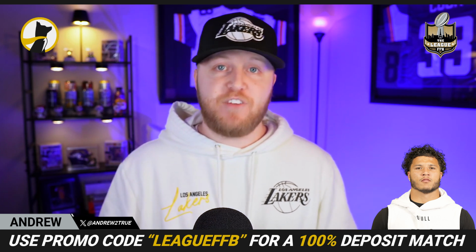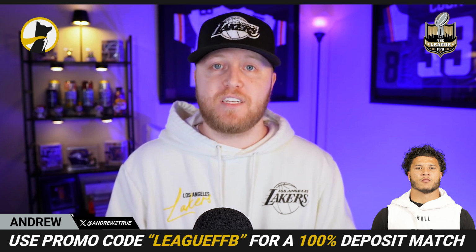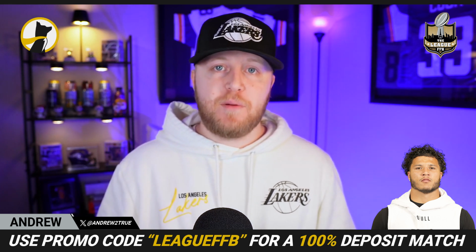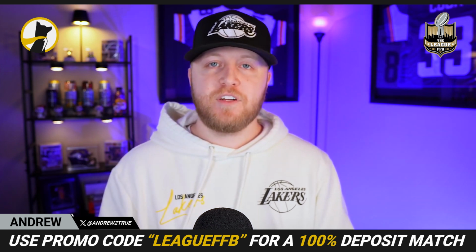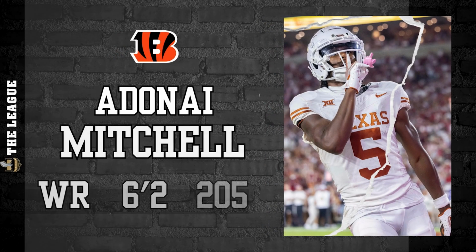I obviously like the draft capital. Round 2 is very good for this class. And ultimately, Blake Corum finds himself coming off the board as the 15th player, or the 203, here in this mock. Now moving on to the 204, that is where we see Adonai Mitchell come off the board.